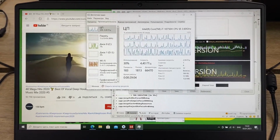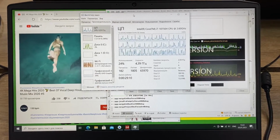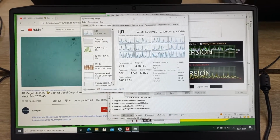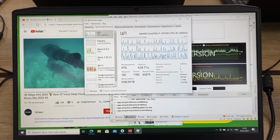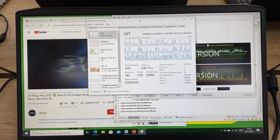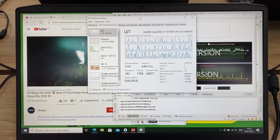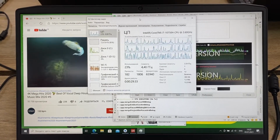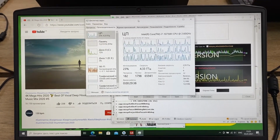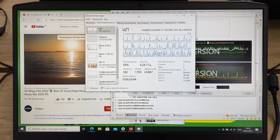But also this laptop is very warm to the touch, so pay attention to this. And also it's quite noisy even in the shop, so I could clearly hear the fan noise. But with such speed and performance, I think it's not that big. Almost all the laptops I saw had quite a big fan noise, so it's okay.